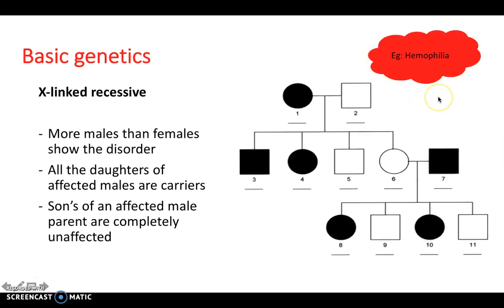So this example here is haemophilia. The reason for this is that the males are XY in their genetic makeup. And they get their X from the mother and the Y from the father. So if it's an X-linked disorder, then it's not going to be able to be passed on from the father because the father is only giving a Y chromosome to the offspring.